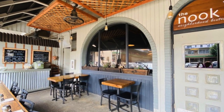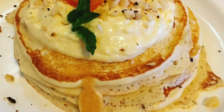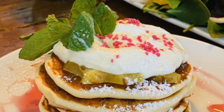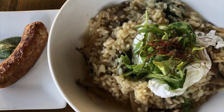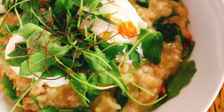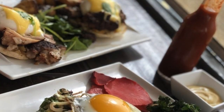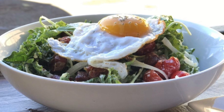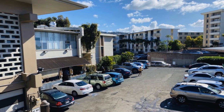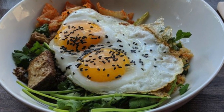Number seven is the Nuuk Neighborhood Bistro. This is a cute little breakfast place where they serve lilikoi cheesecake pancakes. The pancake was topped with light and creamy sauce with a hint of lilikoi. They also have an awesome breakfast risotto topped with two poached eggs. There are lots of choices on the menu that are not too heavy. The only downside is that you might miss this place because it's so hidden and parking may be difficult because other businesses use the same parking lot. Otherwise, this is a great place for breakfast.